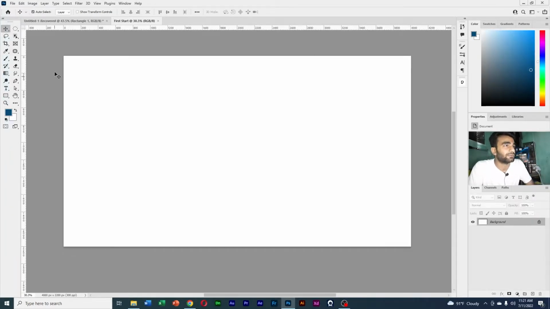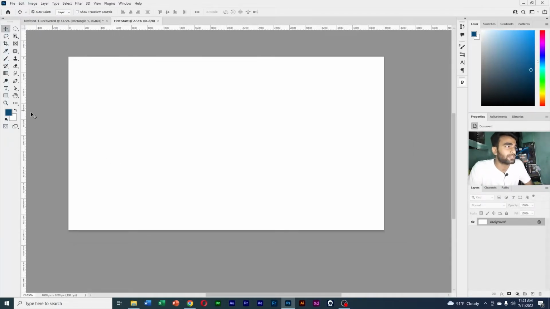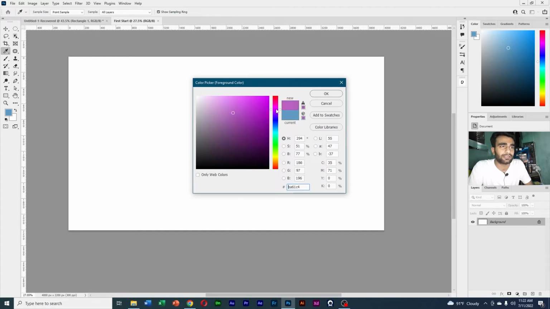I want to show you how to apply a color to your artboard. If you choose a color here, you can change the color. This is the foreground color and that is the background color. If you click one, you can change the color.